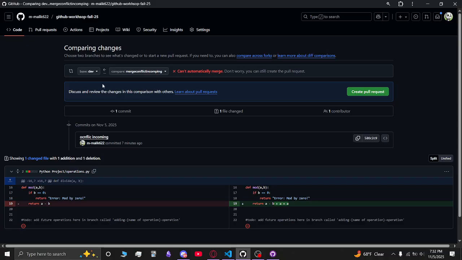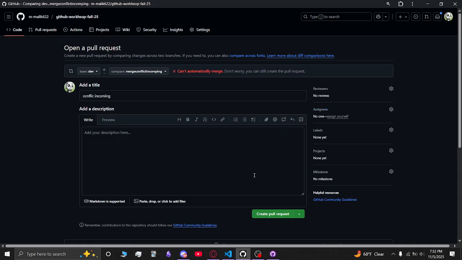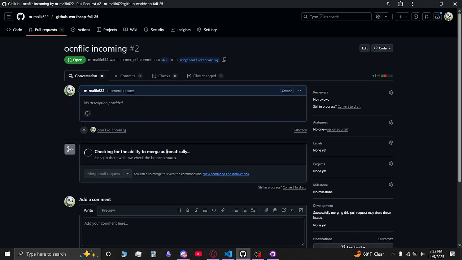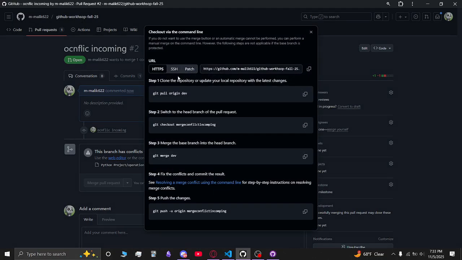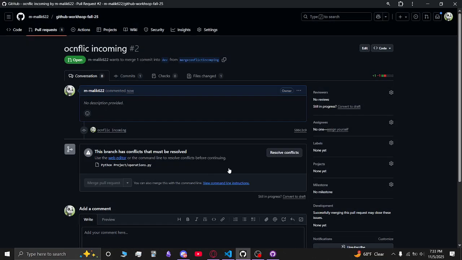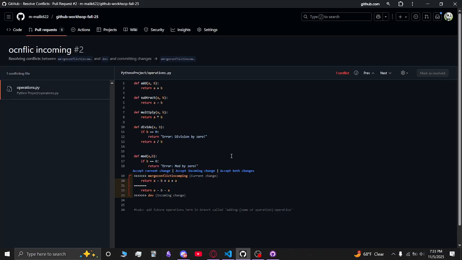So when it comes to these, you have two options to resolve the merge conflicts, right? The first of which is to handle it in your IDE or through the terminal itself. What's neat about it is Git literally gives you instructions on how to do it. Sometimes you might not be given an option to resolve conflicts on the actual website because there are too many. In that case, you just follow these commands right over here, and it makes it very easy, trust me. But in our case, for the sake of time, we're going to resolve it online here.